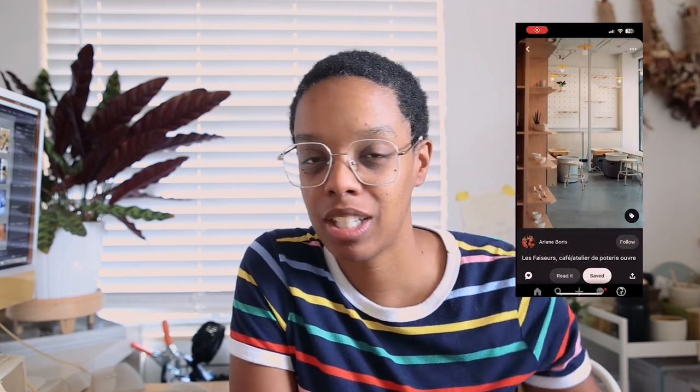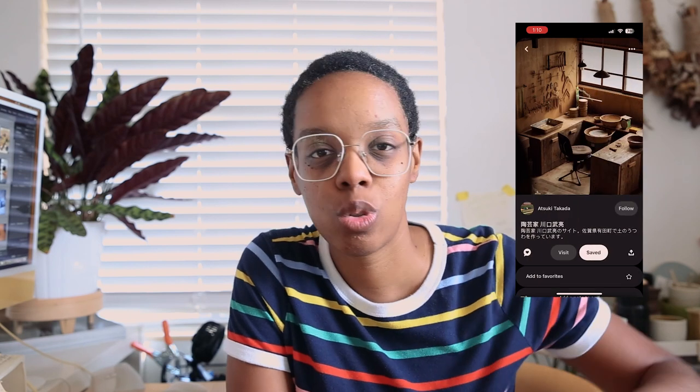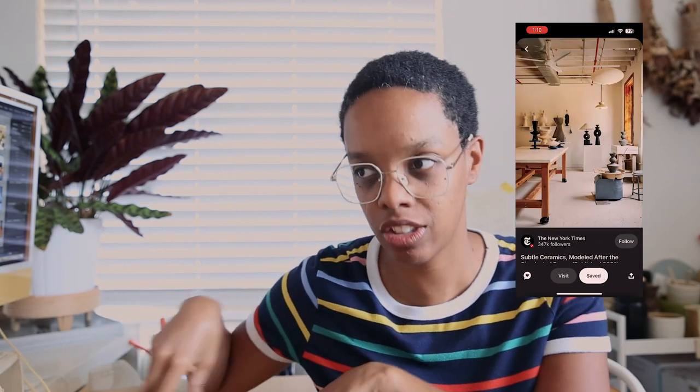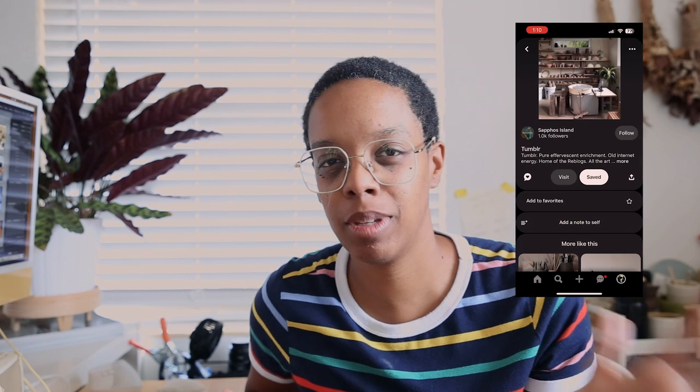My first question is: describe your dream pottery studio. Well, my dream pottery studio would definitely be like a little backyard shed vibe. One day, if we ever have a home, I would love my commute to just be strolling down a cute little path in my backyard to get to my studio. I don't want anything massive, but I would love a section for my kiln to not be in the same exact room as where I'm making, so I could make stuff while the kiln is on and it not be super hot.